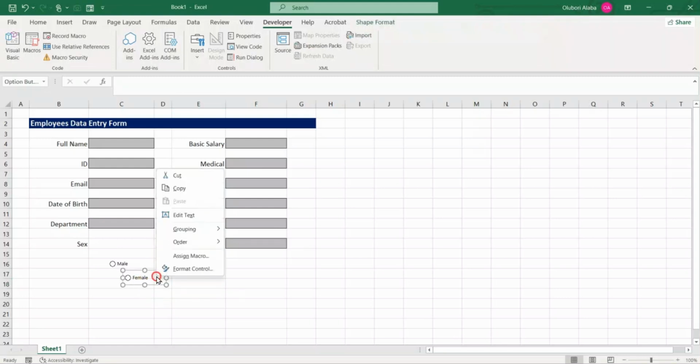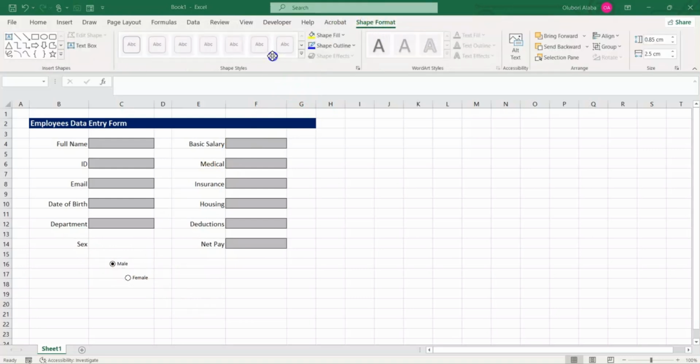So I want to right click on this, and then press my Control key, click on this, Shift key, click on this also, click on this also, and then go to Shape Format. Here we have Shape Format. Go to Shape Format and go to Align.